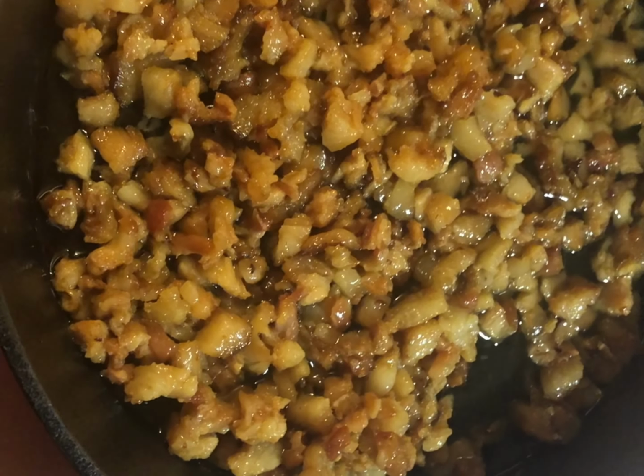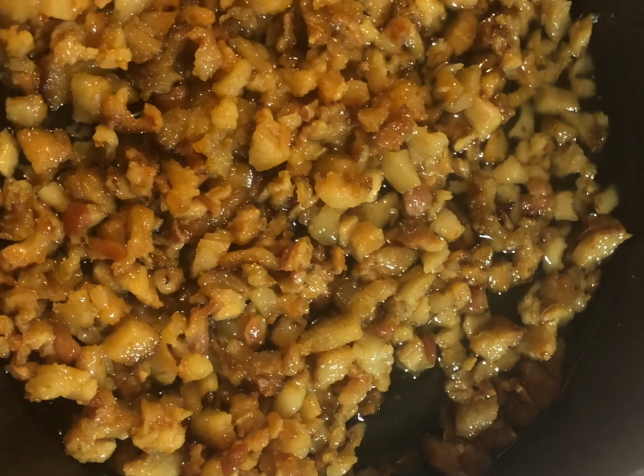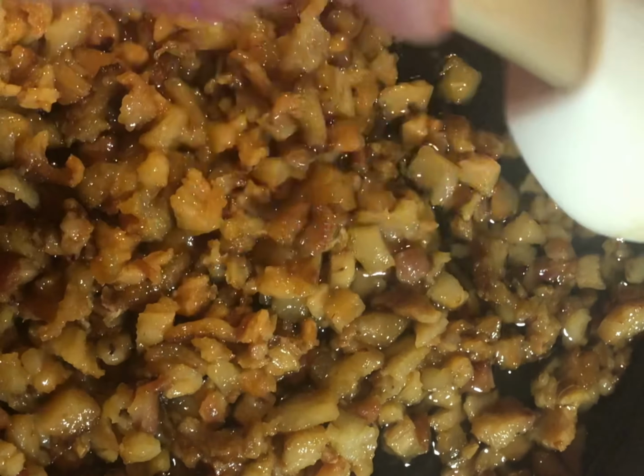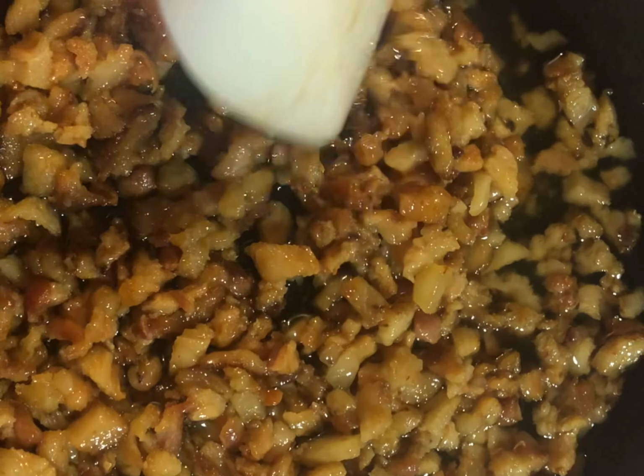I did not like the way it was burning to the sides of the crock pot. So I decided to turn the crock pot off, and while it was warm, I transferred it into a cast iron. I'm actually going to put this in my fridge and resume this tomorrow. This might be all that I get, I'm not sure, but I'll put it on the oven tomorrow and see what happens.